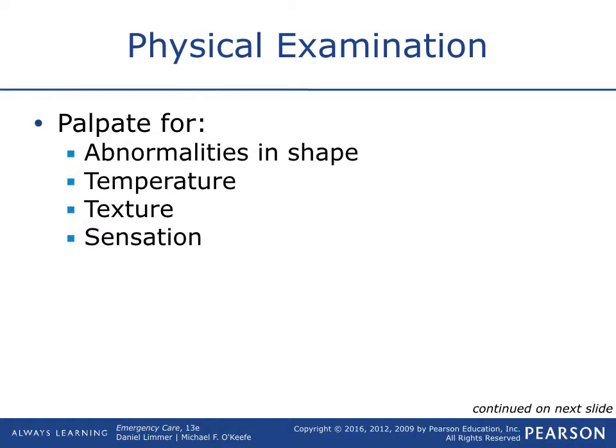So abnormalities in shape, you palpate it. So go down. A lot of times you're not going to see with their clothes. They call it trauma naked, and the big thing there is that you want to cut their clothes off so you can see, not just feel. You want to see. It's part of the assessment. You're not going to see necessarily a broken bone in the femur when the pants are on. So cut them. And if there's abnormal shape, as you feel it, do you feel the deformity? Do you see the deformity?